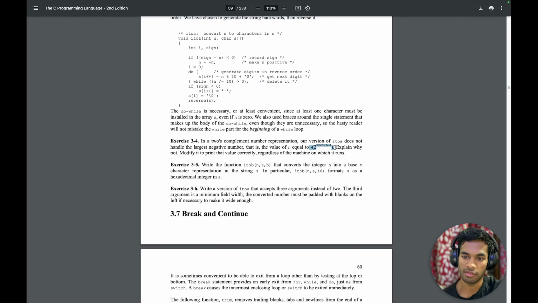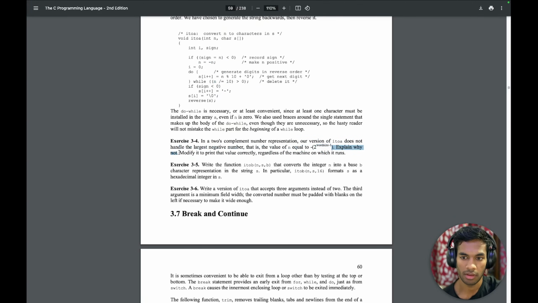Therefore, the largest negative number, the most negative number, when we are converting it into a positive number, actually overflows and becomes something else. It will give us a problem, because there is no way that we can represent that largest negative number as a positive number.